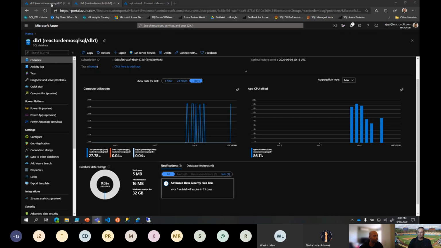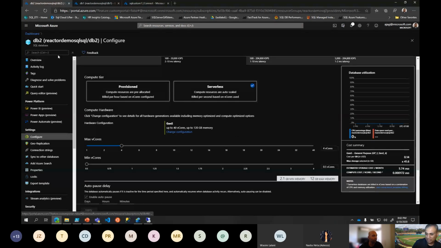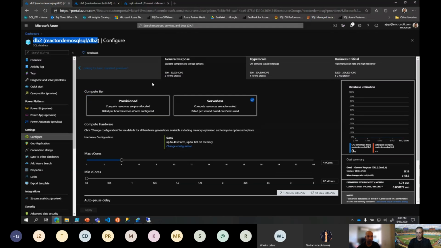Yeah. Okay, so here the way to get started with serverless is very straightforward. It's just like creating any other Azure SQL database. So here in the portal, you can see that I have created a simple database here on my server. The only difference between a regular database and a serverless is this option here. If you select the left side, you get a regular database, which is the default, and it's provisioned compute, which means you pay for the service even if you're not using, and the billing is per hour.